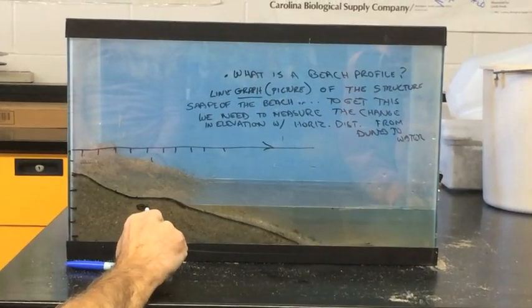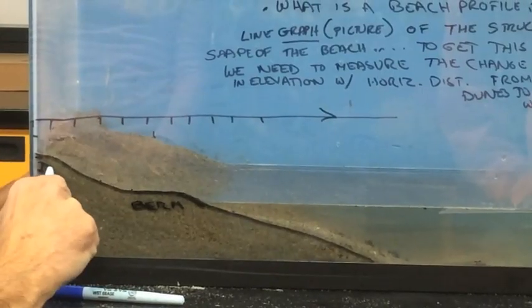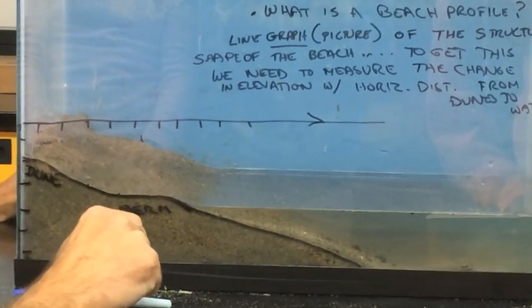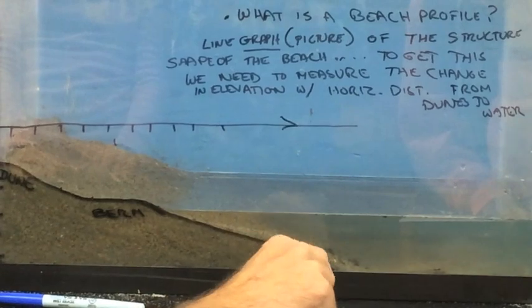I have a berm here. That's right, good. Typically this is where our dunes are located, so we have our dunes up here, we have the berm here, a mound of sand called a berm, and we have the slope that drops off.